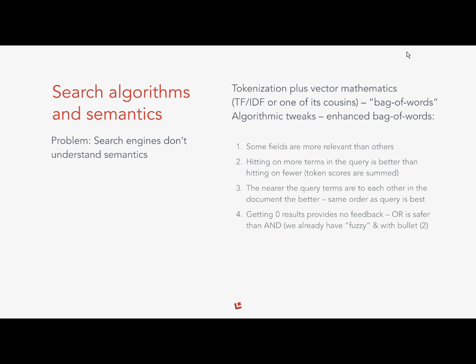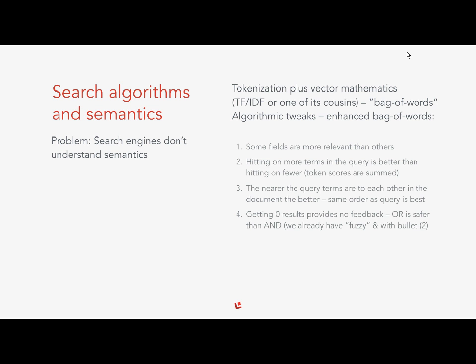Here are a few tricks that we do now using the algorithms that we already have. We know that certain fields like the title are more relevant than others because they already attempt to summarize the content. So we boost hits in the title field over other fields which have a lot of stuff in them where the concepts can get lost in the noise, both in terms of concept and in terms of just the number of terms, or numerically speaking, that is the TF-IDF.